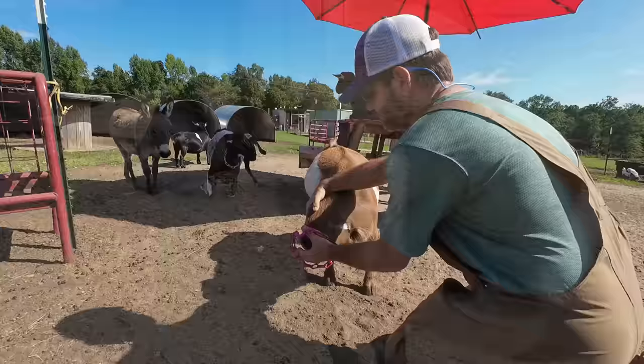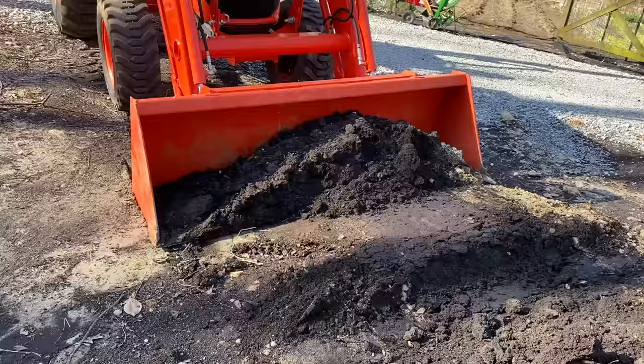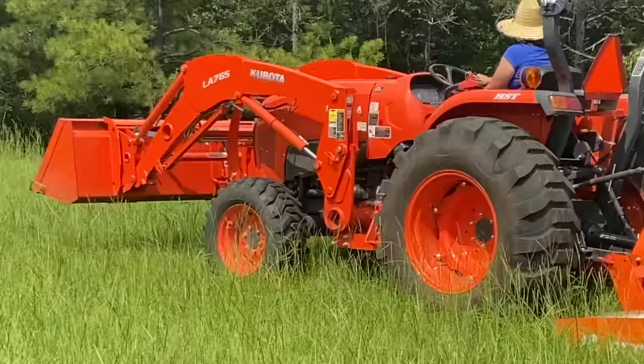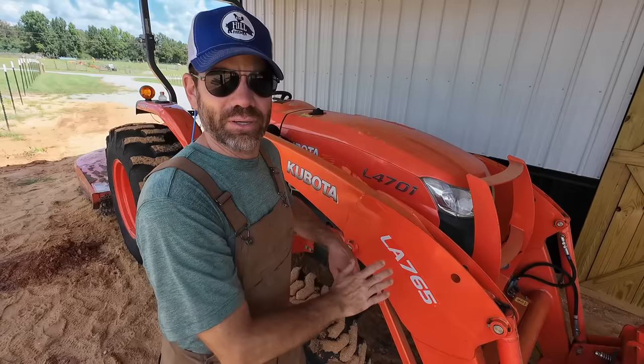I can't wait to show you this next thing. This is one of the most important tools here on the farm and it is a bright color that I bet everybody knows. How many of y'all little farmers like tractors? Yeah, me too — I love tractors. This tractor is probably one of the most important farm tools we own. We use it for so many things here on the farm. And I bet every single one of you little farmers know exactly what color this tractor is. You got it — it's orange!